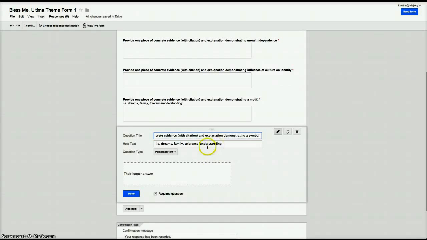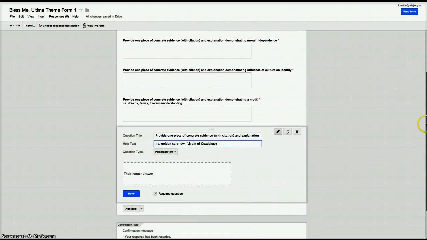And the symbols that are seen in this novel, let's see, there's the golden carp, the owl, Virgin of Guadalupe. I should capitalize.